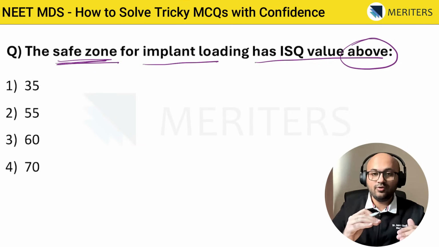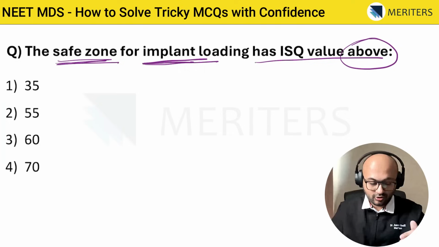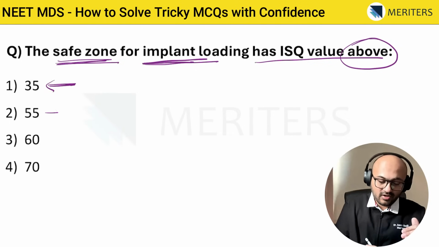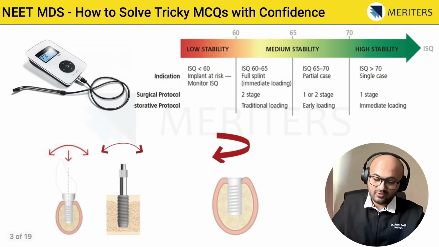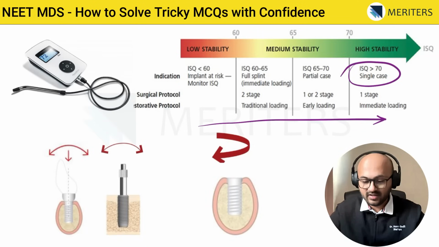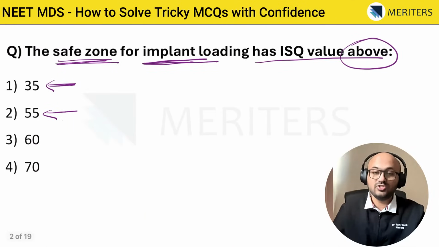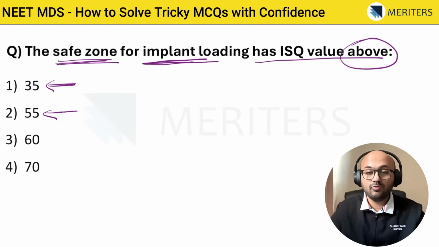If you need a value for an implant to be higher, it will be better. So you should definitely not go for smaller options. Now it is possible that they may give you a very high value which is not even in the range. Suppose for ISQ, the values are from 0 to 99. The higher the value, the greater is the implant stability. And at an ISQ value of 70 or greater, it is very stable for loading. Loading means connecting the abutment and putting a crown on it. But if they give you an option of 100, which is not even in the range, and you pick the highest number just like that, it would be wrong.